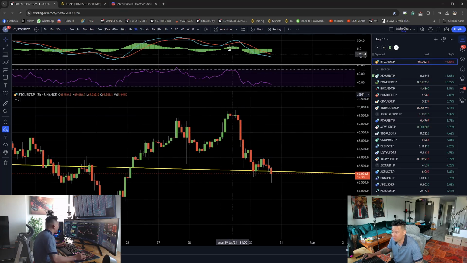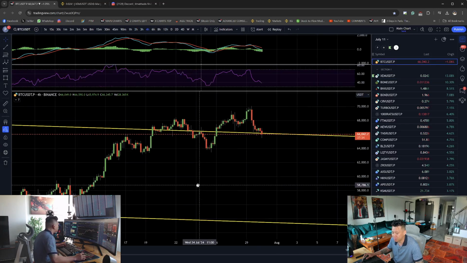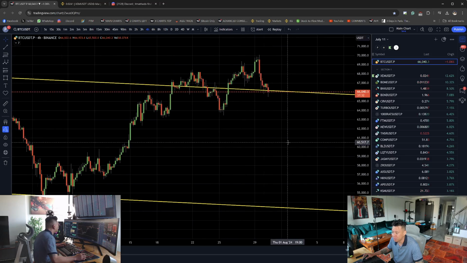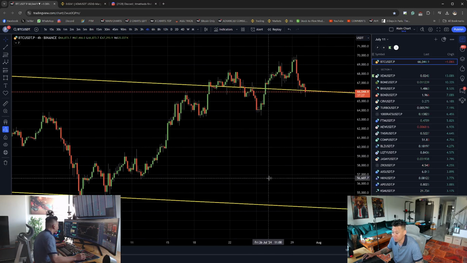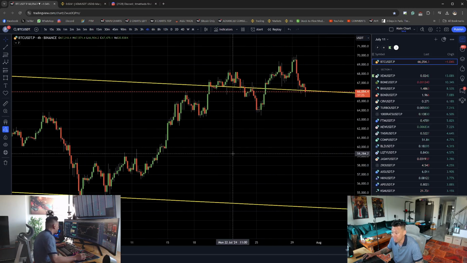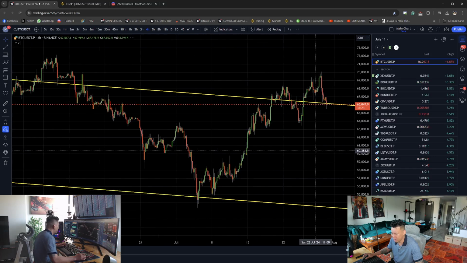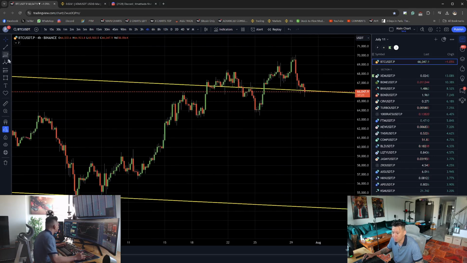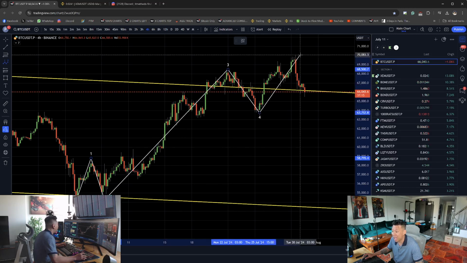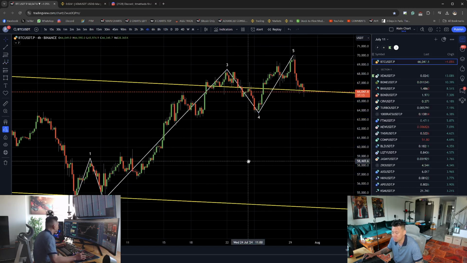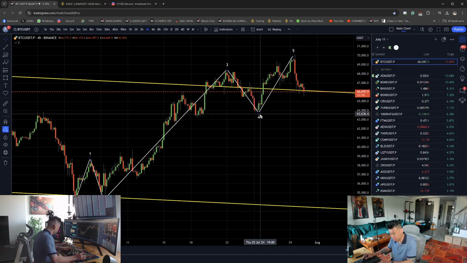I'm going to use a 4-hour time frame just so we can get a bigger picture, and I'm going to zoom out a little bit, okay? So this doesn't look good from the rally in July. This looks really bad, guys. Looks horrible. It just looks like it made maybe even a 1-2, then 1-2-3-4. Just looks absolutely atrocious. This does not look good at all.